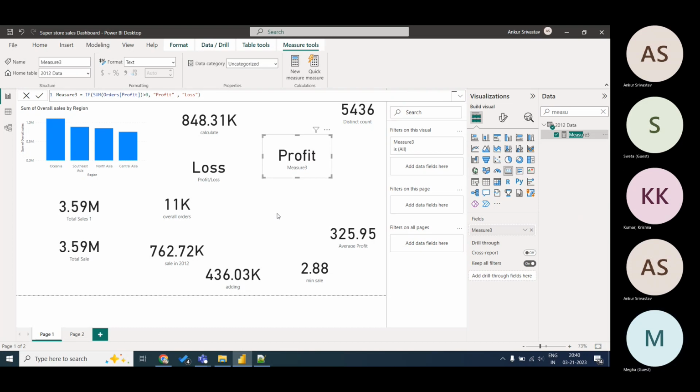It's possible that people are in loss. Sometimes you got the data and they are saying that we are in loss. At that time this will be very useful. With the help of this function you can say that overall the company is in profit, otherwise you will say the overall the company is in loss.